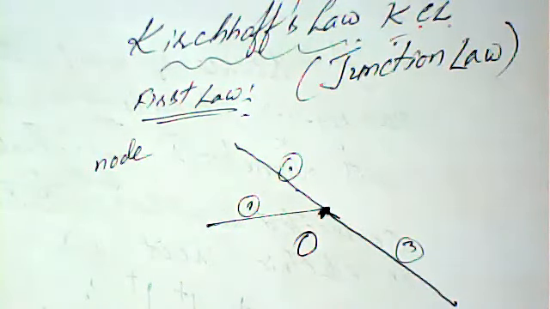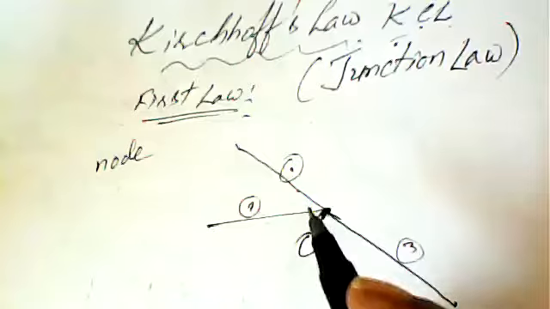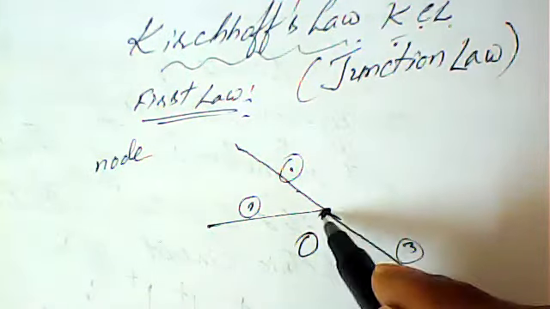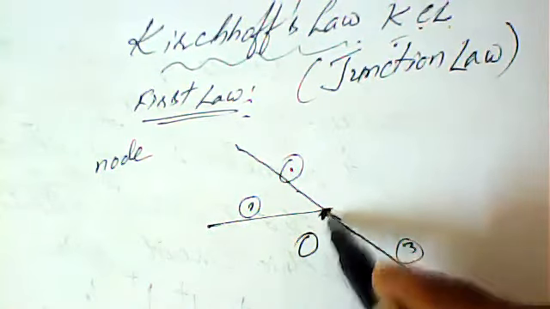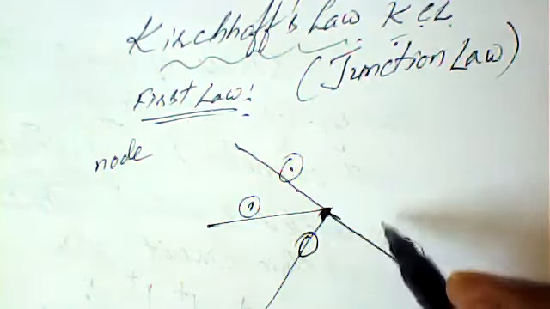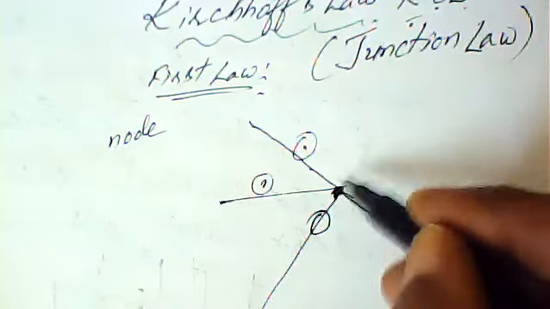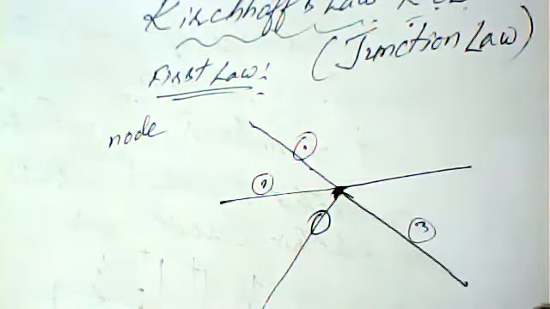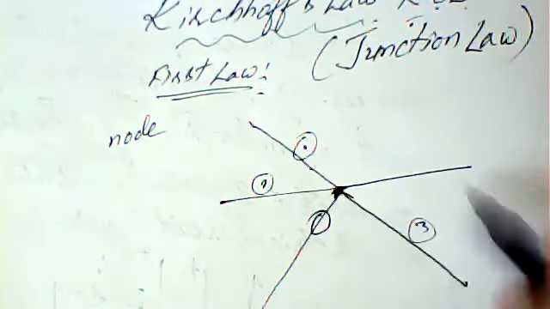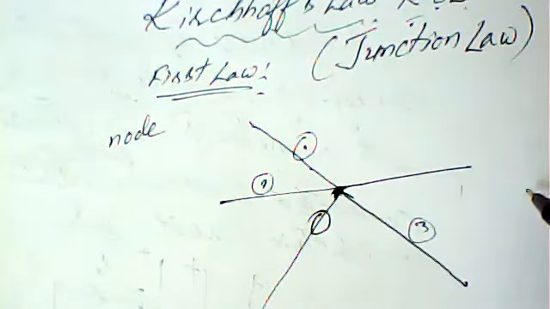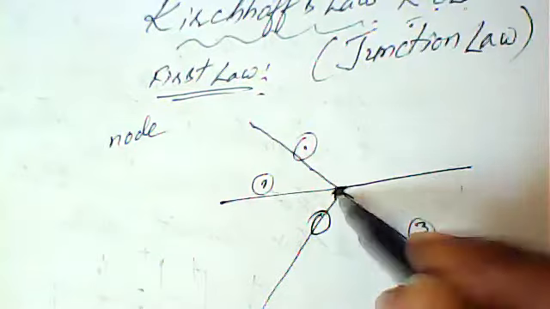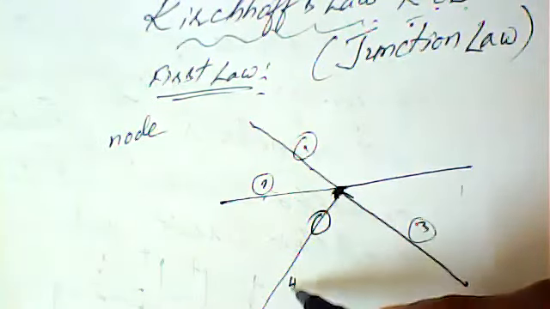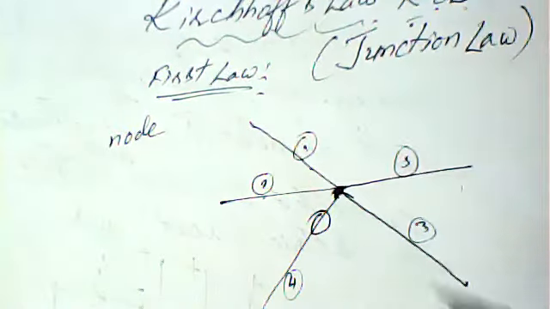So there is a difference between the junction and node. Node means only two wires. Junction means three, not only three. You can also say one more wire, more than three: three or four or five. You can say another is coming like this. So these totally five wires are there. It is a junction. You can say 1, 2, 3, this is 4 and this is 5.